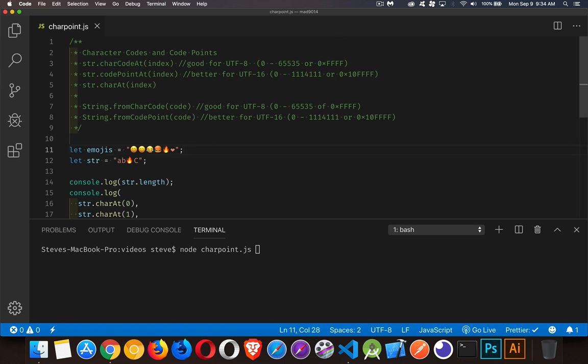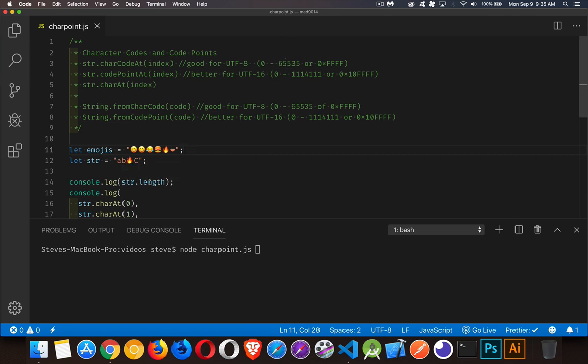Now, each one of these characters inside of here, these are all emojis. These are all well above the 65,000 range. And the way that those numbers get represented is this is actually two characters, this first one. And this second one is two characters. The third one is two characters. Here, I've got three letters, A, B, and C. Those are all in the normal ASCII range, so those are well below this. But this one represents two.